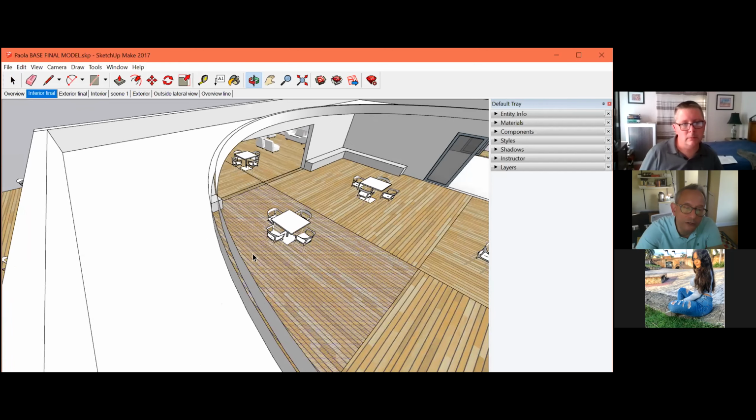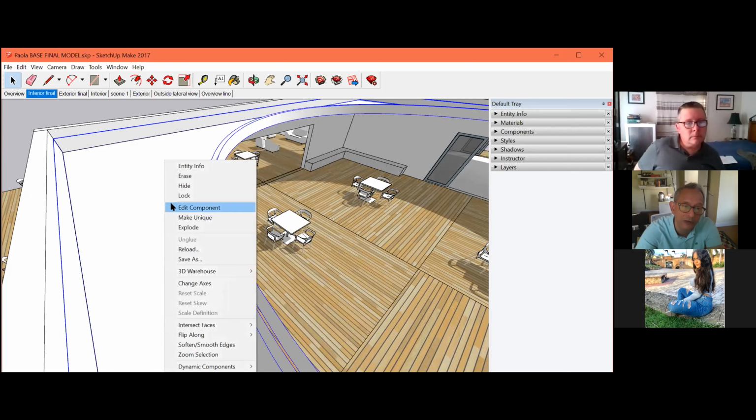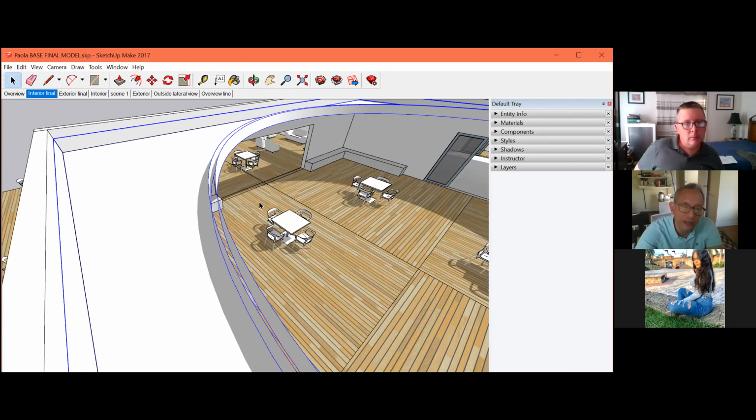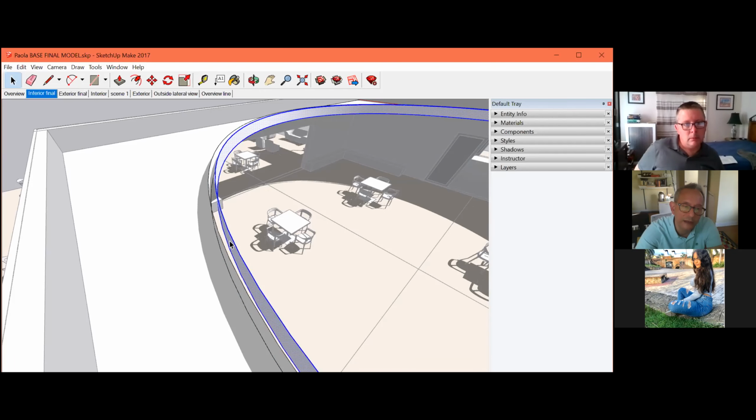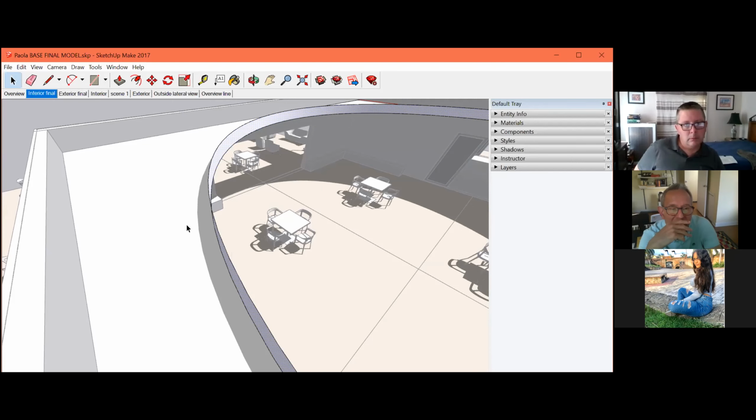Select it, yeah. So what I would do is, it is a component, which is the way we taught you how to do it. And from our particular view, we're not going to care. It's not exactly right. So I would now edit the component now that we can see it. So click on it, edit component. And then click on that band, which looks like it's just free floating now. Double click. Yeah, delete it. Yeah, it's slow. No, that's fine. And that's it. That should clean up things. Your roof isn't exactly right, but we're not going to see that. So it's going to look okay.